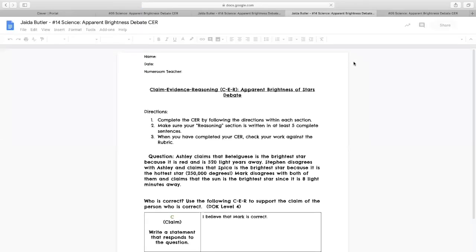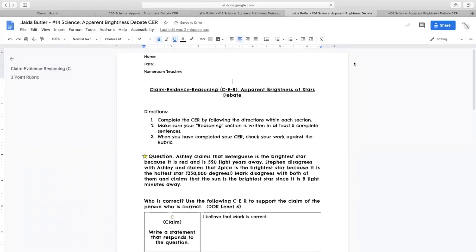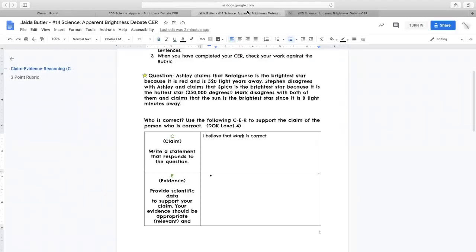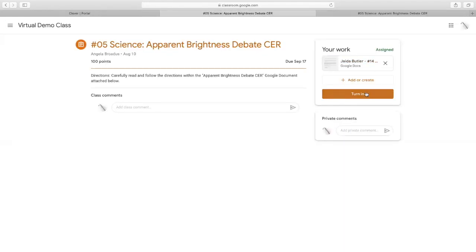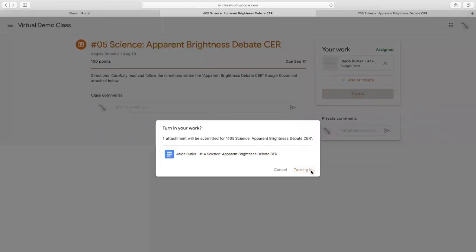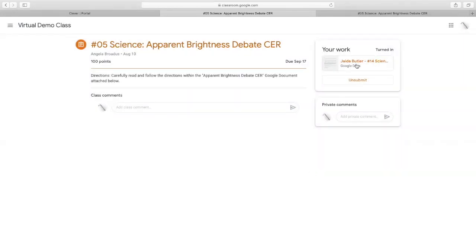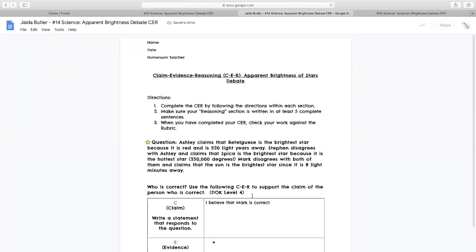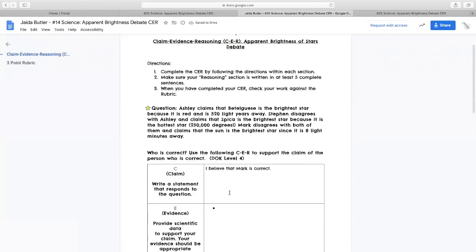One thing that I should have said before is that once you submit your assignment, you are no longer able to edit the assignment. And in the instance that you don't believe me, let me show you really quickly. So I'm going to turn in this assignment again. All right, and now I'm going to click on the assignment. I am typing right now, as you hear, and I am no longer able as a student to edit this assignment once I submit it.